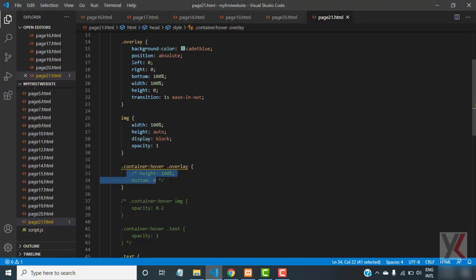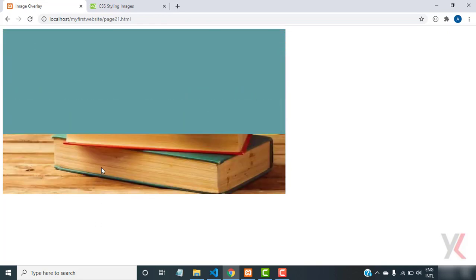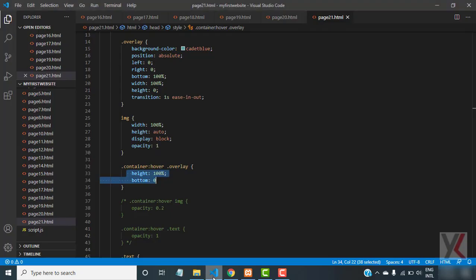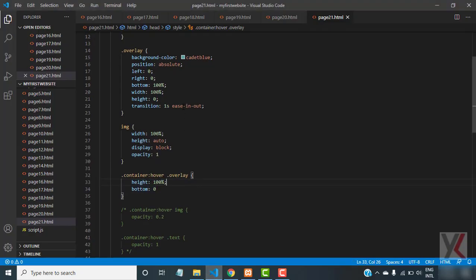When we hover this element, we refresh it. See, our overlay is working properly, because by default this overlay is from here.